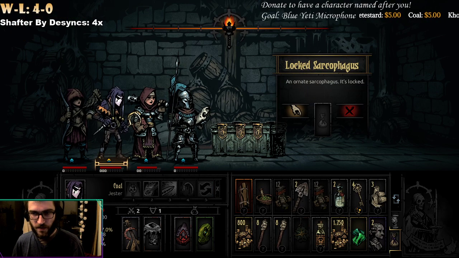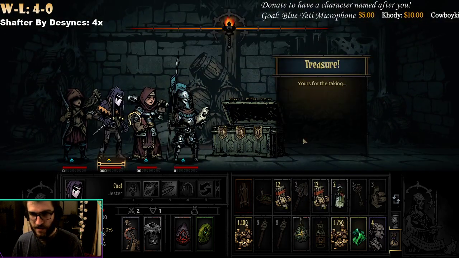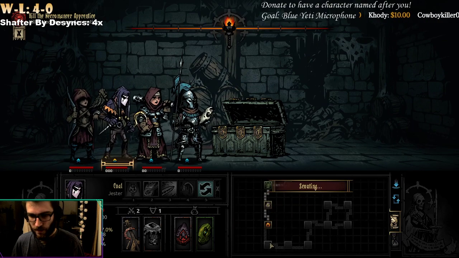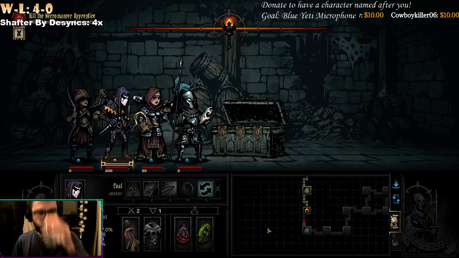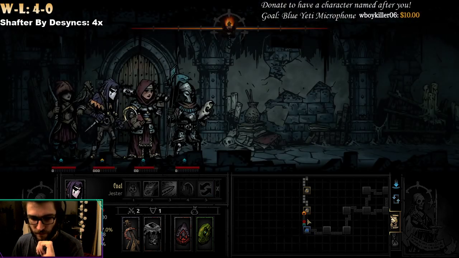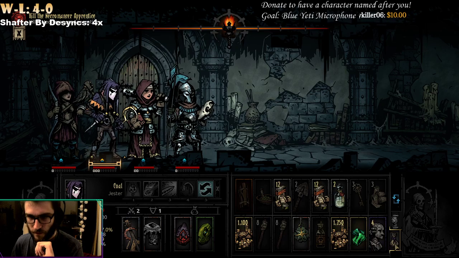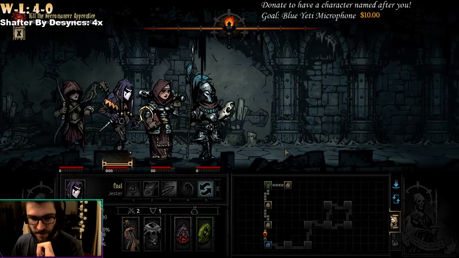A sarcophagus. What do you open the sarcophagus with? Skeleton key. I think we have plenty of keys, so we're just gonna use the key here. I also see there's an icon here that says that, right? So I could have just noticed that. Oh, I should have snuffed it, yeah, because I had so many torches. Shit. Yeah, fuck me, sorry guys, I'm not thinking right.